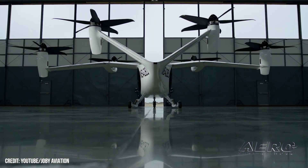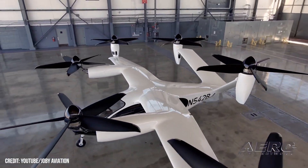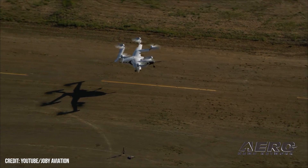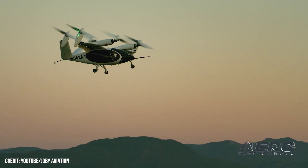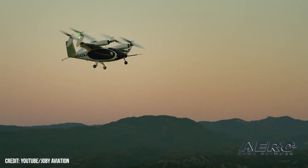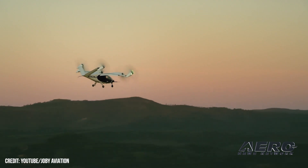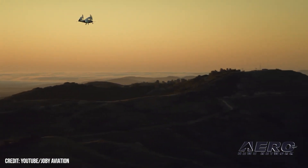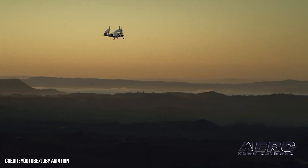Joby Aviation begins conformity testing for Type Cert. Joby Aviation has continued their increased flight testing pace established at the outset of the year, moving on to conformity testing on the way to full type certification for its eVTOL aircraft. Joby recently received its special airworthiness certificate and UAS approval for its prototypes, adding a second demonstrator. The company has its hands full between sustainable air taxi rates and their Agility Prime USAF contract, but things seem to be moving apace exactly as intended. Earlier this year, CEO JoeBen Bevirt said he anticipated FAA certification in 2024. Joby's conformity testing has been carried out under the supervision of an FAA-designated engineering representative at Torrey Advanced Composites' facility in Morgan Hill, California. The testing evaluates the material strength of the aerostructure of the aircraft, which will form the basis of future expectations of the airframe's strength throughout the following evaluation of the design.